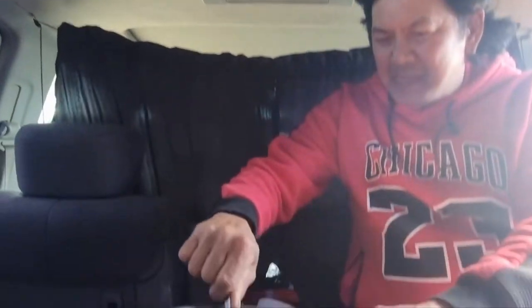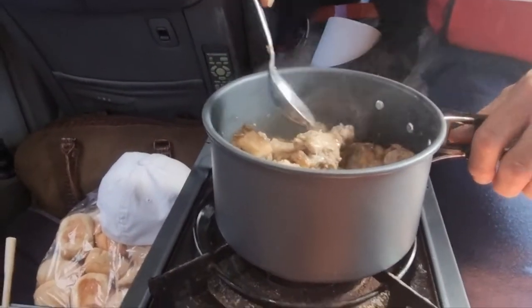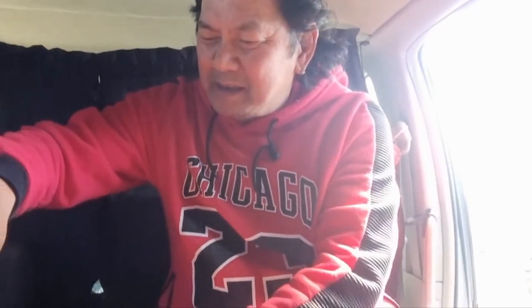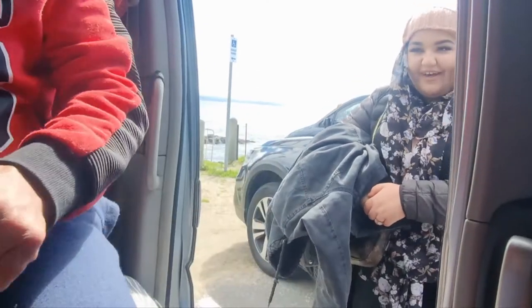I opened it because I'm reheating adobo. We call this one adobo. Look, Noel's lunch. Our lunch. Pork and chicken. It's against the light, but alright. We're cooking pork and adobo. Pork and chicken.